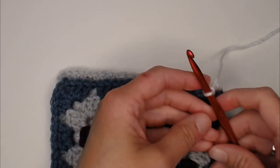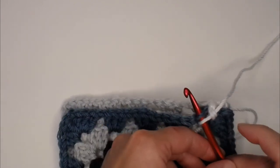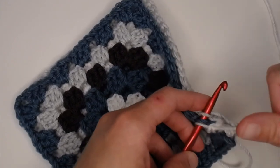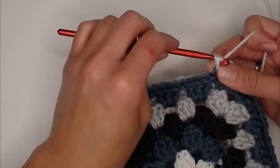Let me get a little further down and then you'll see what it looks like. So next V stitch, back loop only, looking at the front loop of the next stitch, yarn over, pull through, yarn over, pull through.